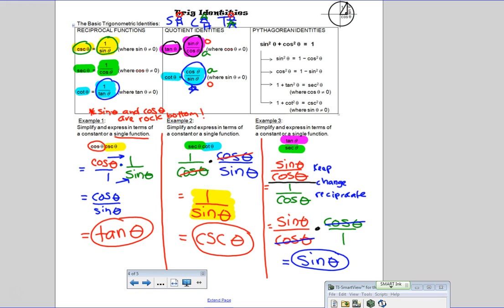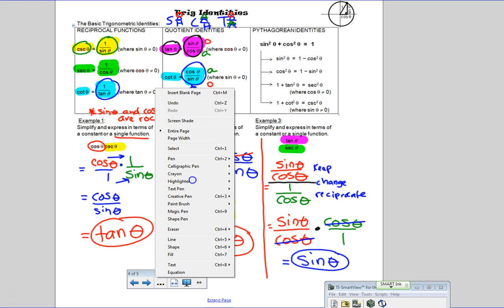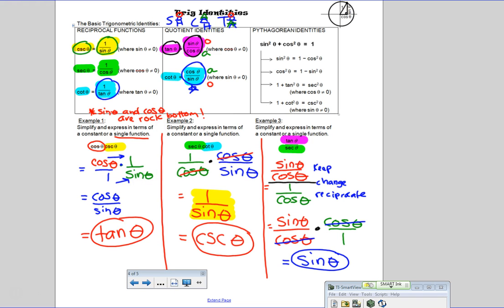All right, now before I flip the page, let me talk about the last identity I didn't get to. The last identity I didn't get to are the Pythagorean identities. This one is extremely important. It gets tested a lot on the regions. Sine squared theta plus cosine squared theta equals 1. And where it comes from is my little diagram above. Remember that x is cosine and y is sine on the unit circle.